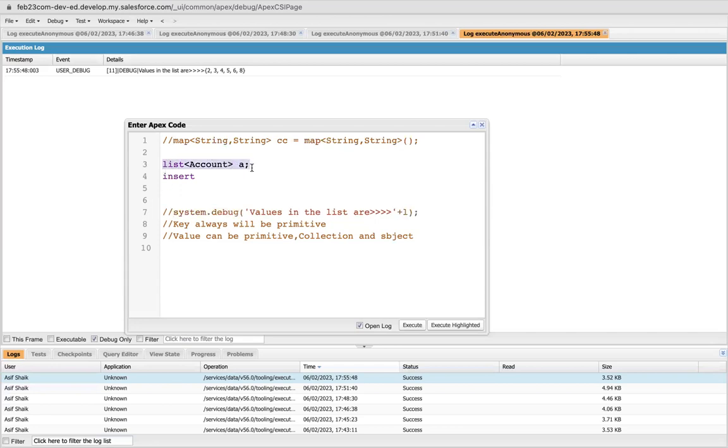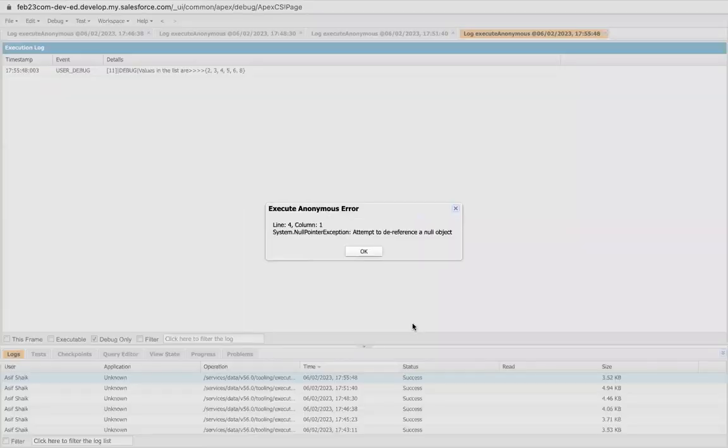This is just a variable declaration, list of account A. I am saying insert A. A is null, right? What is the exception? Please note down. Last time we saw the limit exception. What is this exception? Null pointer exception. It means you are trying to insert a null value.